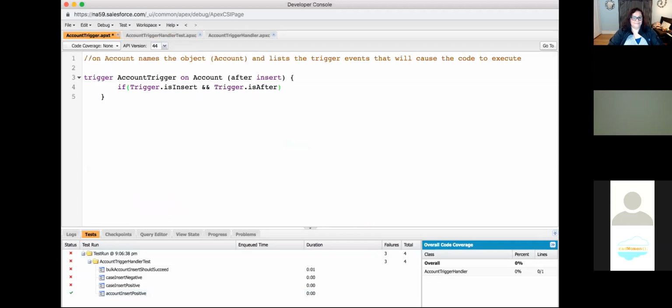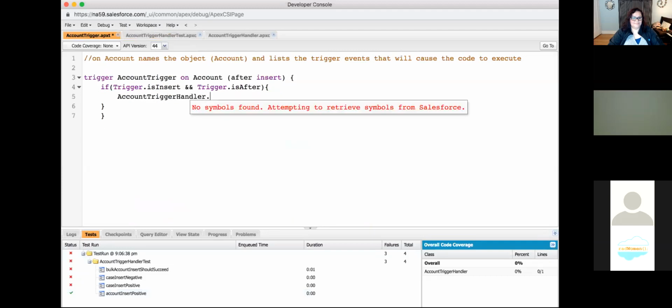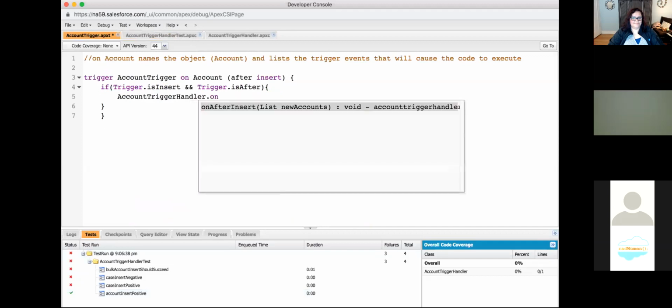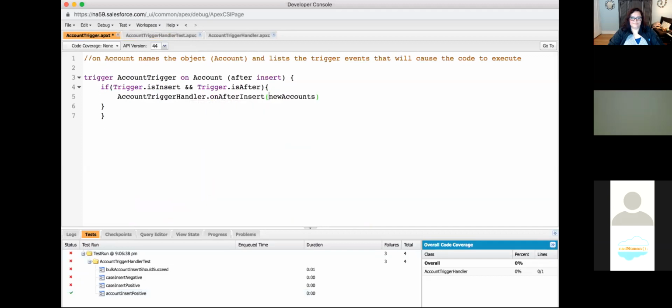I want to do something with the records that were just created. And in this case, I want to pass all of the records that were created to my chunk of code that I'm going to write in my class on after insert.